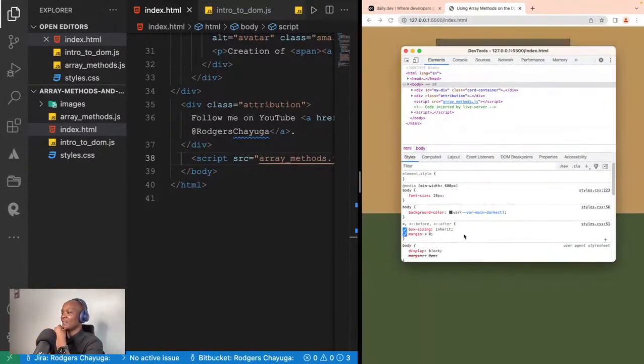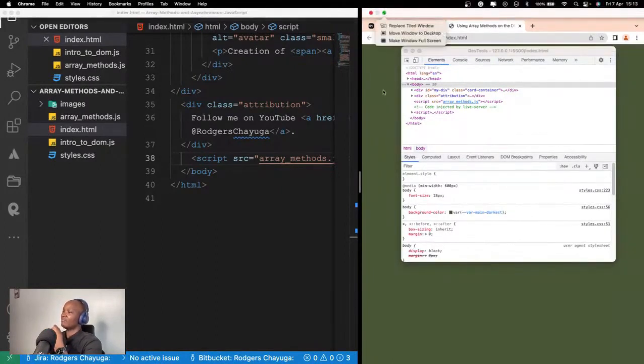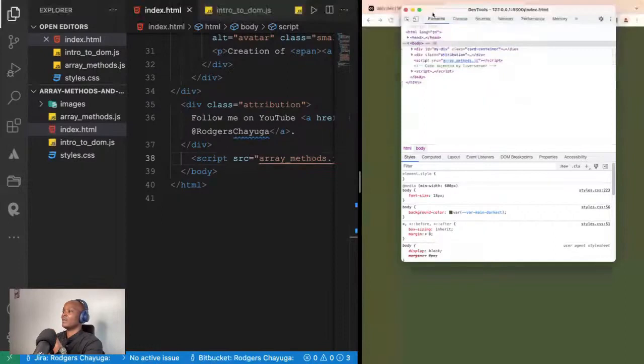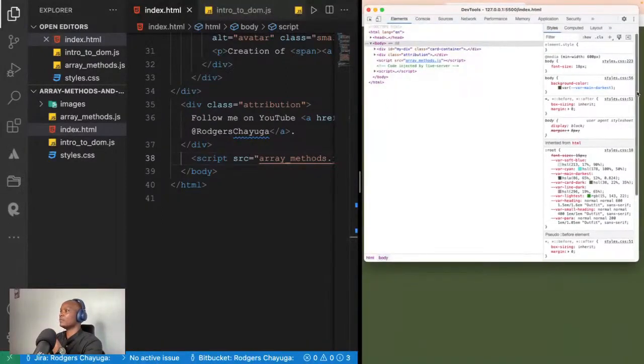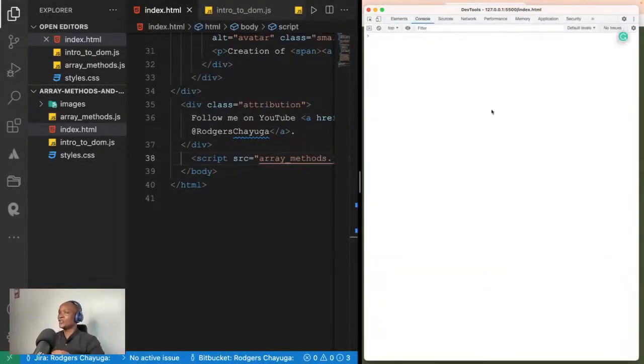Okay, let me see. I want to close this now. Okay, we can just leave it there. Let me just expand it so that everyone can see. Now this is going to be a white blank page where you're going to see everything displayed. So let's see what's going to happen here.